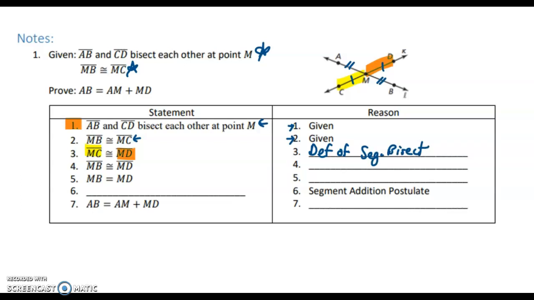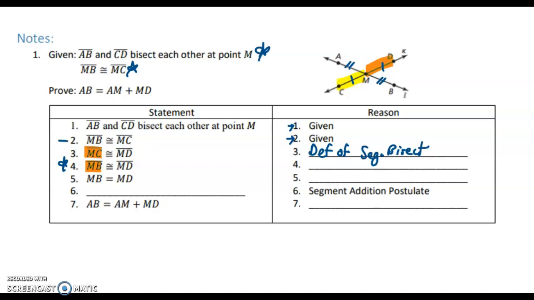Okay, so now let's look at line 4. I'm going to take out some of my highlights and things so we can just look at line 4 and figure out where it came from. Line 4 says MB is congruent to MD. I always look at the line before and ask, what changed? Do you see that MD was in line 3, and it's in line 4? So that did not change. What did change is MC is not there anymore. They wrote MB. They can't just randomly change that. It had to be using substitution somewhere earlier in the proof. So let's go look for it.